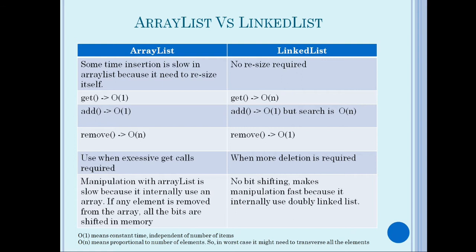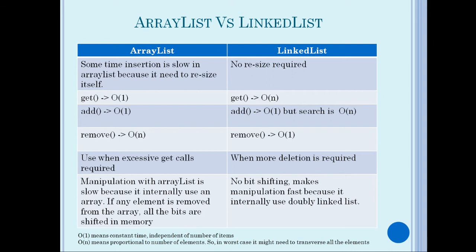In the LinkedList, there is no resizing required. In ArrayList, the get method has a response of big O(1). So let's discuss what is the capital O(1) or big O(1) and big O(n). Big O(1) means constant time, independent of the number of items, right? So the time will remain the same if you do a get operation regardless of how many elements are inside. So let's say you have 100 or 1000 or 10,000, it doesn't matter, because it is not dependent on the number of elements. It is a constant time.